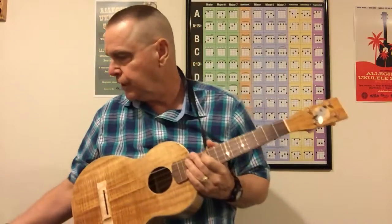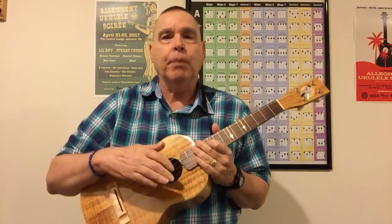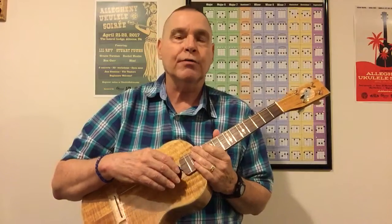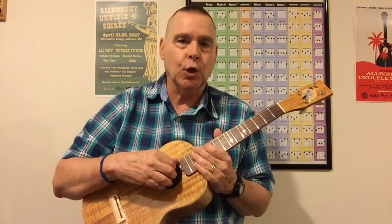Well, today we're taking a look at a new-to-me baritone. This is a Pohaku Atomic Baritone, purchased off the Ukulele Underground Forum marketplace from the original owner.